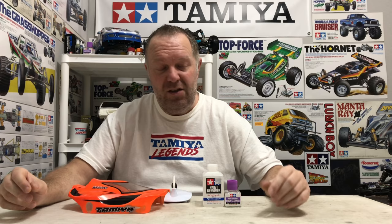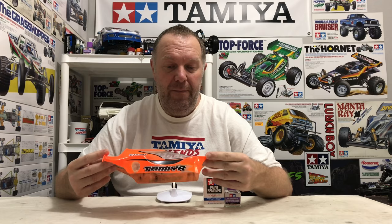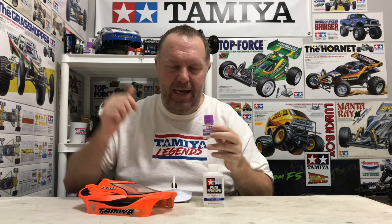So if that's how it's going to be, it's not worth taking the risk on a vintage shell. I think there's a lot of things that come into play — whatever it's been painted with is very important, and the age of the polycarbonate Lexan is very important as well. If all those things don't align, you might not be able to do the project you want. So there are absolutely no guarantees.